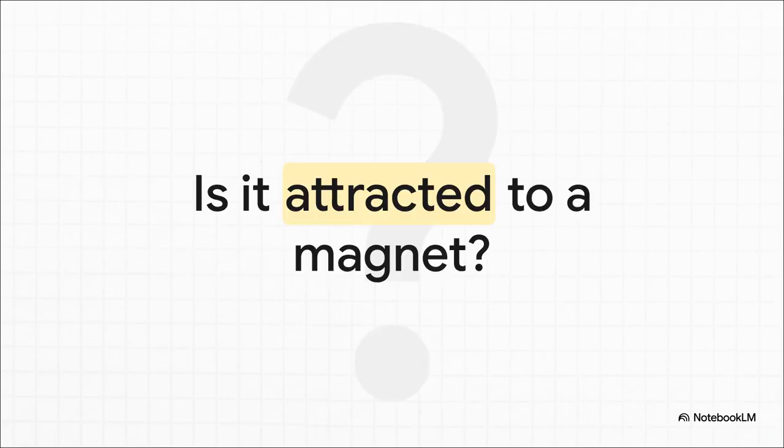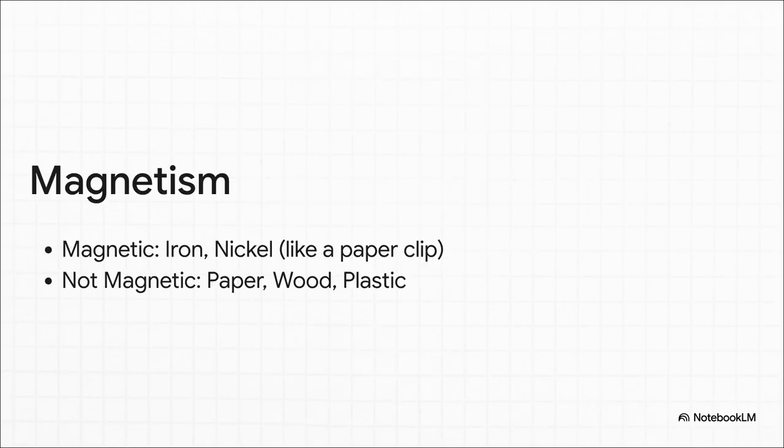And for the last tool in our physical properties tray, let's bring a magnet into the picture. What happens when you bring it close to an object? Does anything happen? Does it get pulled in? This, of course, reveals its magnetism. Some materials, like the iron in a simple paperclip, are magnetic, but most of the things around you, like paper, wood, or plastic, they aren't. And again, notice we've learned something crucial about the object without changing it one bit.